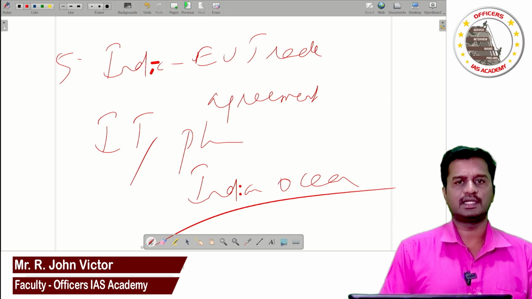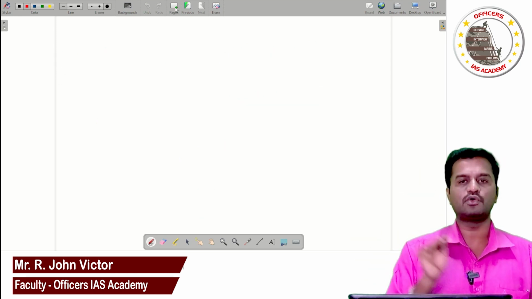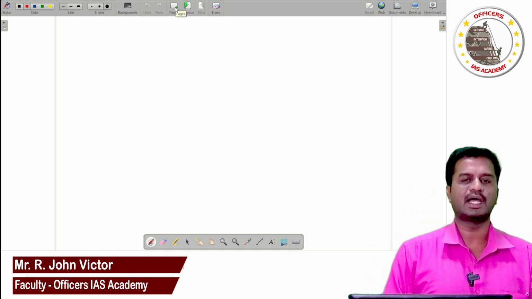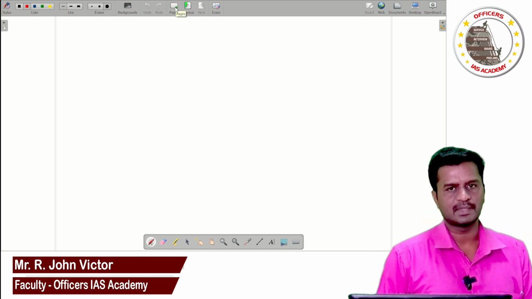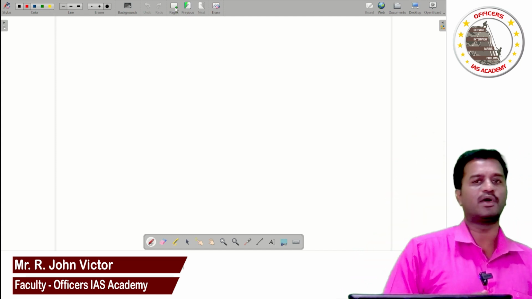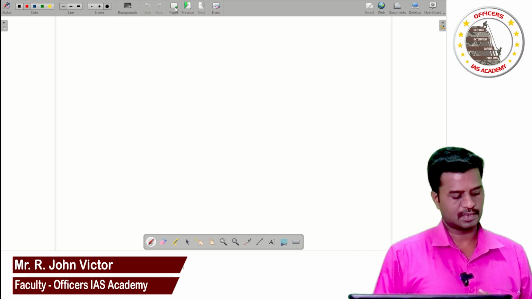So finish the body of the answer elucidating these points. Then give the conclusion at the end. You need not write "conclusion" as such. Whatever you write at the end implies it is a conclusion. Naturally, the conclusion should be an inference. You should not repeat what is already written in the body of the answer. You can write it as a way forward, solution, and so on.